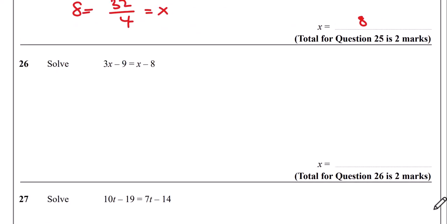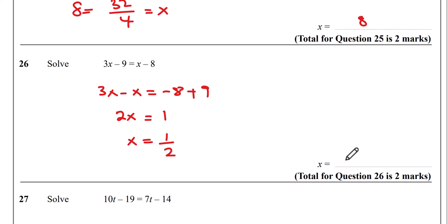And so you come to the next one. Wow. I think I'm going to subtract x again from both sides. So 3x minus x. And then because it's a minus 9, I do the reverse. That's plus 9 on both sides. So minus 8 plus 9. So that's going to simplify here. That's 2x. And of course, this is going to give you 1. So x will be 1 divided by 2, which is half, or 0.5, whichever one.